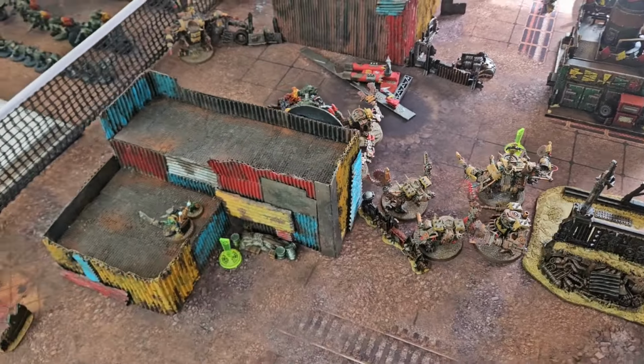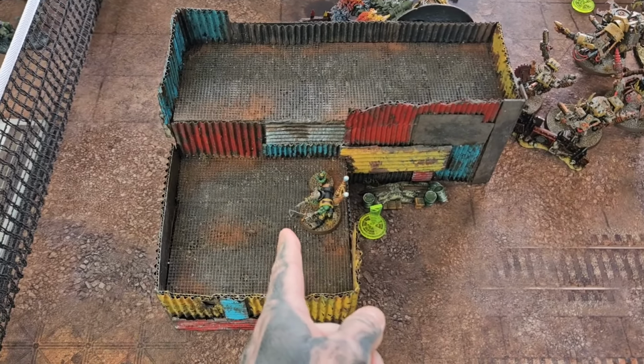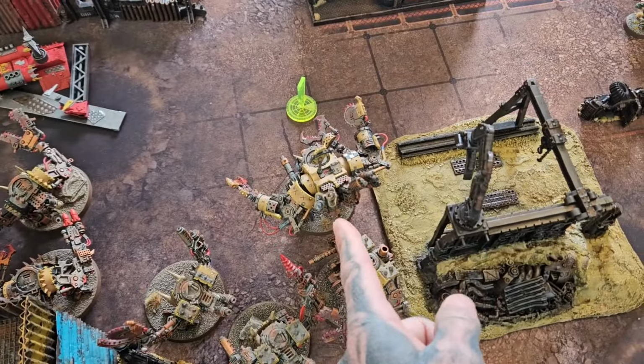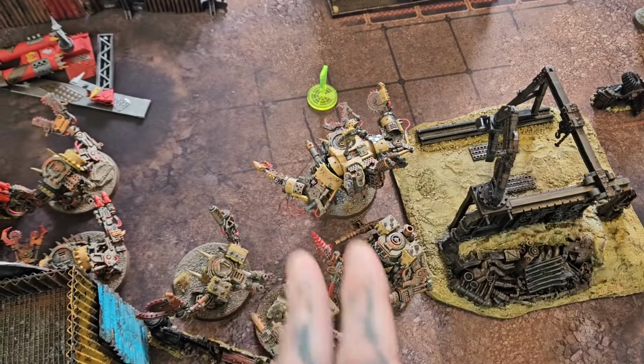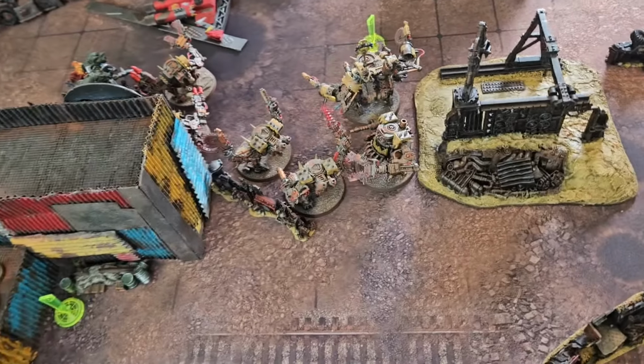So I've scored big in that round. What happened? Big Mech finished off the knob, netting me another victory point. Snap killed the rest of the knobs and the Pain Boy in a spectacular fashion, netting me 2 victory points.